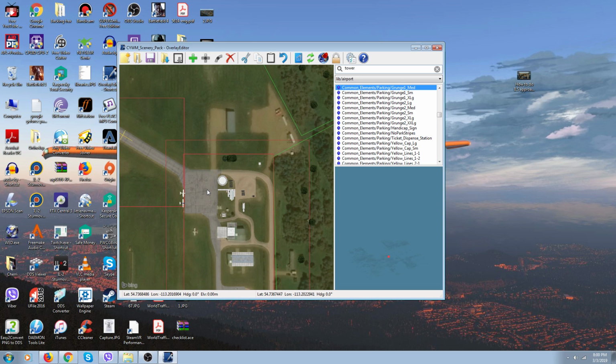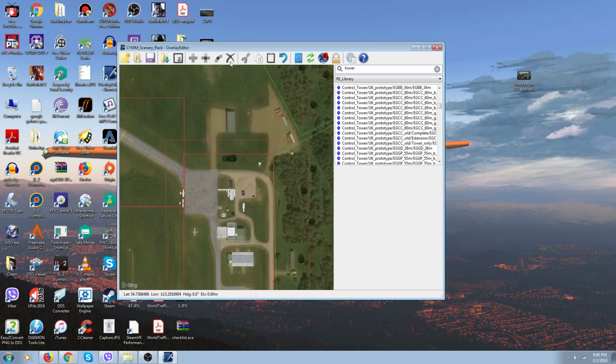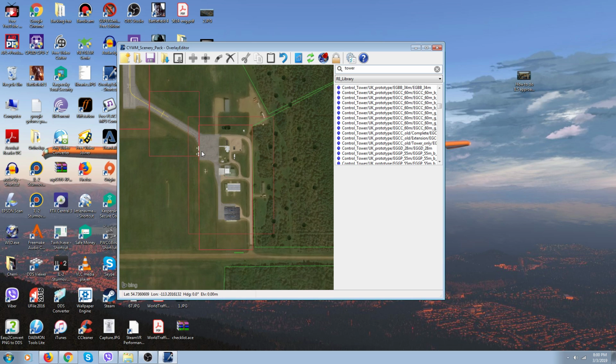So when you started it up, I showed you how to add stuff, how to remove it. Now I want to remove it, so I click on it and highlight it. Anything you want to remove, you click on it, make it pink, click the red X and remove it. That's all you have to do. Now I've got a couple of airplanes parked, I've got my hangar back, I got some trees along here.